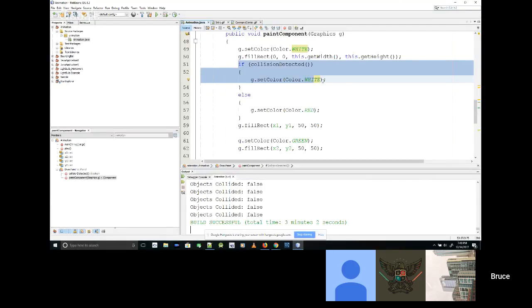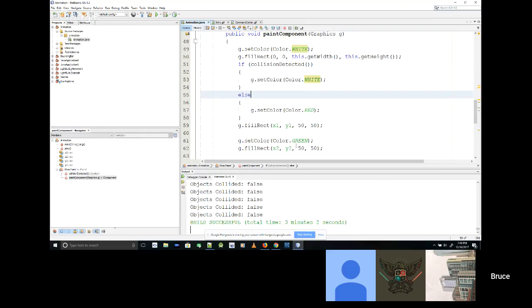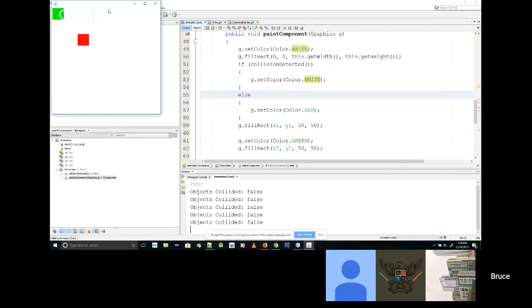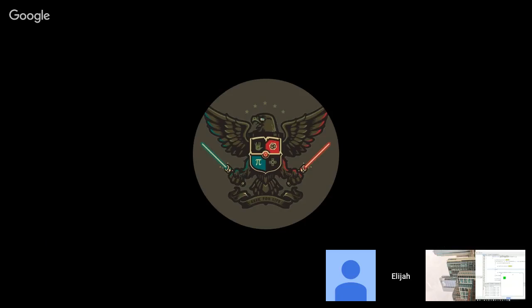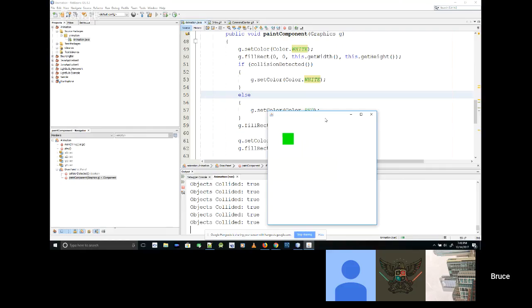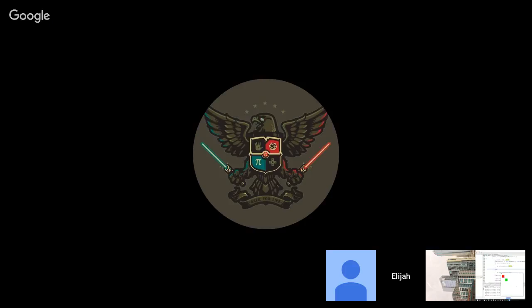Well, it's going to turn the rectangle because we define them as rectangles now. But only one of them, because the other one's going to stay green. Let's see if that's true. Ready? We'll bring this over here so you can see the collision detection. Is it actually going to turn the red one to white? I think it did. Oh, it looks like it disappeared now. So it looks like the green thing won, and then it's going to show up again. That's cool. It is kind of cool, isn't it?